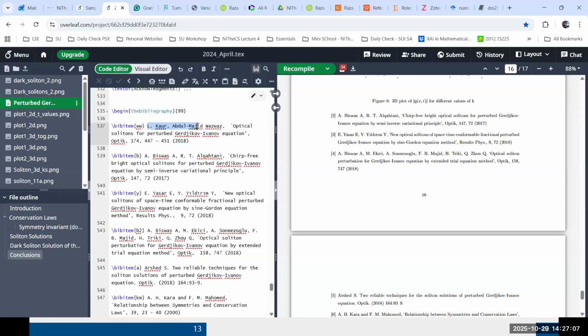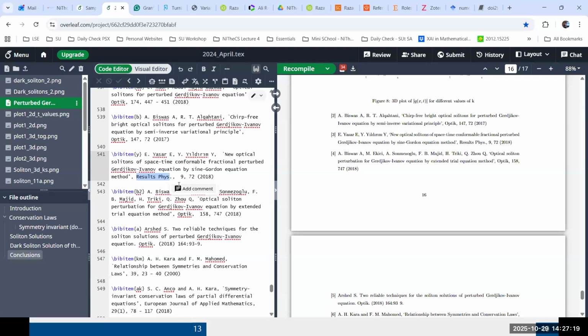Then you can write the first author's names, then the article name, then the journal name, and then the volume number and page number or year in this way.